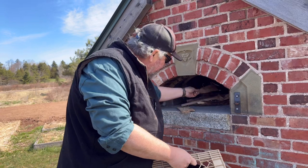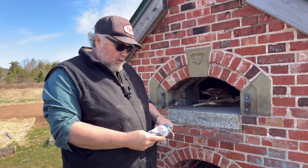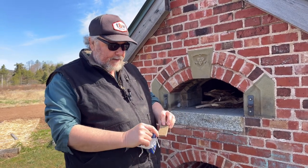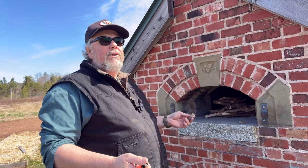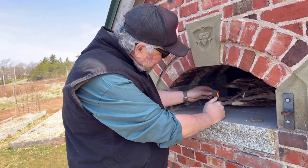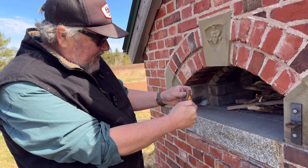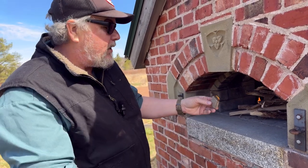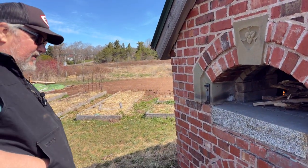I'm just using small pieces of wood. I have my little fire going, and I brought along a couple of wax fire starters and a lighter. It's quarter after 10 in the morning and I'm hoping this will be hot by noon or one o'clock, so we're starting it now and we'll see what happens. I'll light my little bricks — these don't have any petroleum products in them so they're not going to make the pizza oven smell bad. And there we go, we're started.